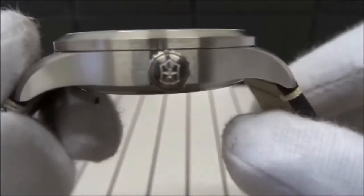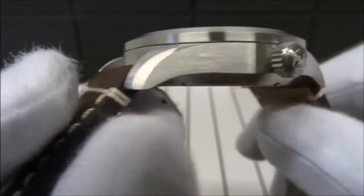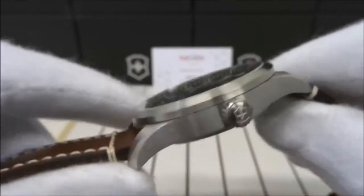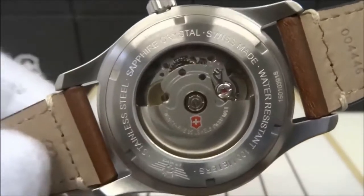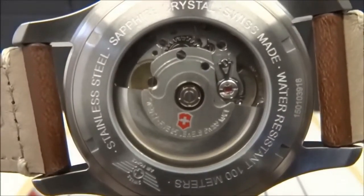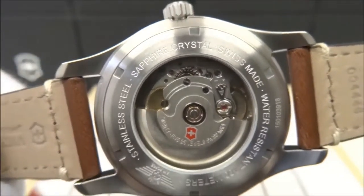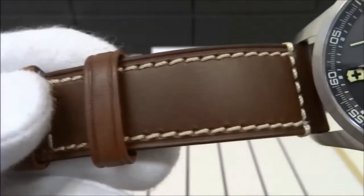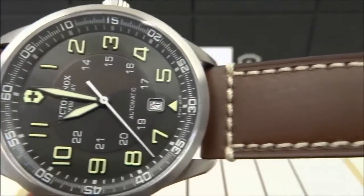As for the design, it will truly satisfy any lover of beauty and design, even the most demanding of critics. Its color mix is perfectly designed to be very eclectic and go with just about any combination of outfits. Regarding the materials of manufacture, the case of this timepiece is made of stainless steel, its dial is made of sapphire crystal, and its band is made of nylon. Basically, this watch is equipped to live through several years in time. Another advantage of this product is its weight — it's very light, with a total weight of just 130 grams.